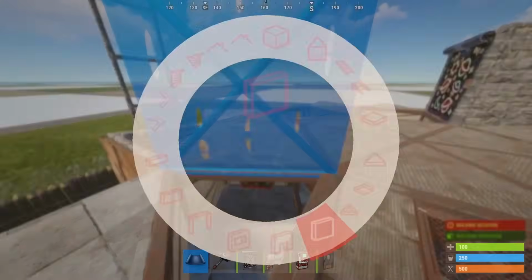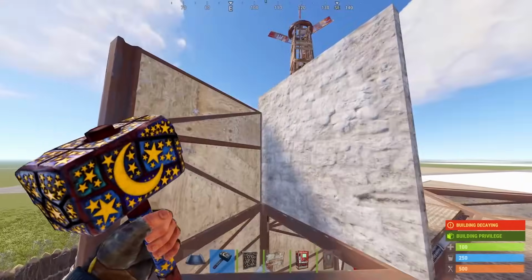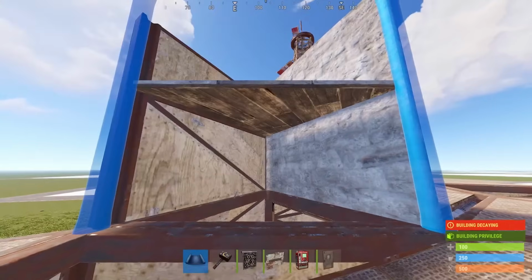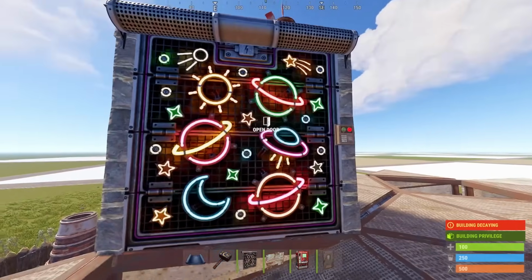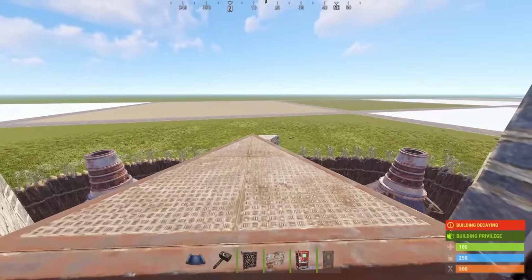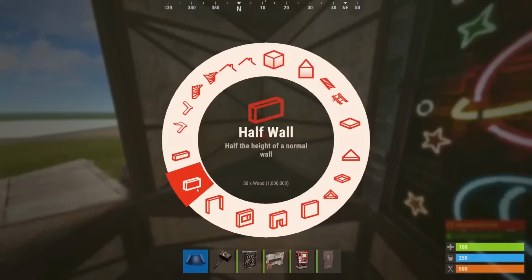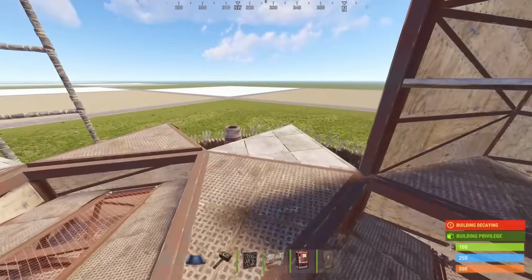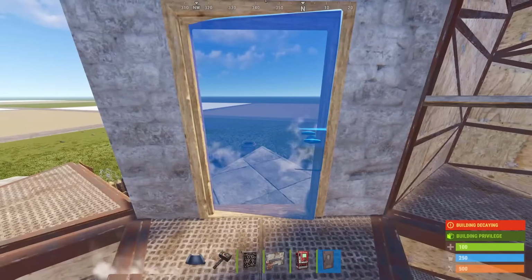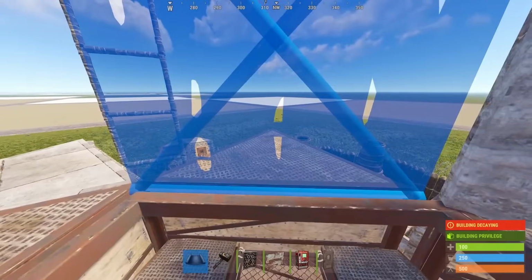Now do the same on this side, again making sure the wall is above the wall frame entrance. Now to the left of the exit, we're going to build honeycomb here. This will be our turret pod with a half-height shelf. And to the left of that, build a single door. Then place a full wall here and on the left of that too.